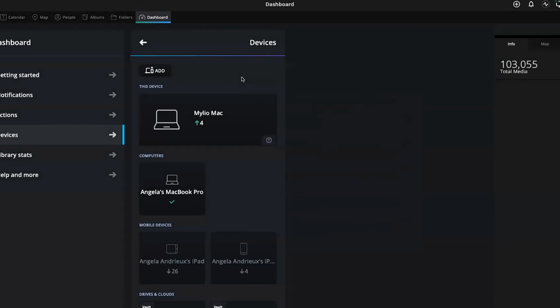Now, one thing to note when you add a cloud service with Mylio Photos, that is made to facilitate your syncing and for you to be able to access your images on the go and also give you a backup off-site. It is not meant for viewing on that service. So if you do use Google Drive as a cloud service with Mylio, it's not meant for you to go onto the Google Drive website and peruse your photos that way. It's meant to be viewed through Mylio. If you mess with the folders that Mylio creates on a cloud service, it can corrupt your library. So please use caution in doing that. That is something that happens once in a while. So I just wanted to point that out.